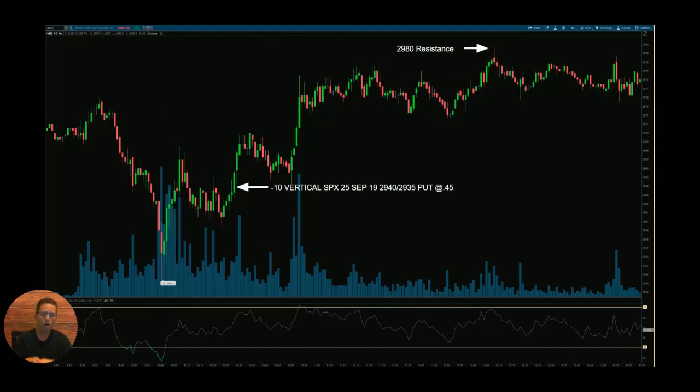Hardly ever be able to do that just because it takes so long to get that premium down to that level. And even when it's at that level, it's hard to get a fill. The liquidity is gone, and people just don't buy your position out. I guess they'd rather hold it and see what happens. But in any case, I put in 5 cents, and I waited and I waited and I waited, and finally I got the fill at 12.44, not at 5 cents, at 10 cents. I just got tired of waiting because I've been through this before.